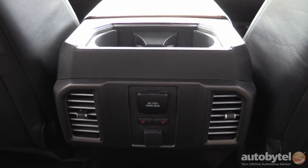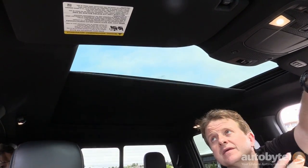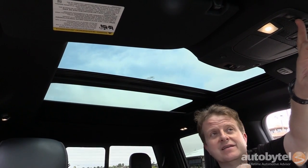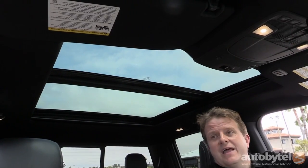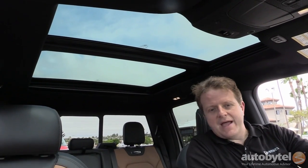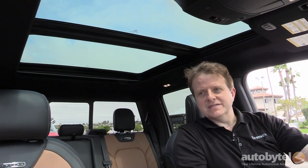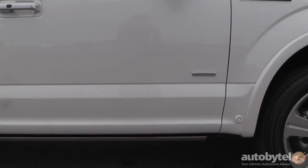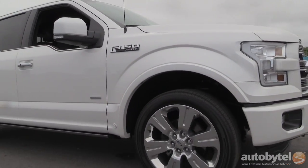There's a high-end audio system, heated and cooled seats — the list just keeps going on for the F-150 Limited, and we're excited to bring it to market this winter. There's also a standard panoramic Vista roof. When you put that open, you feel like there's a ton of room in the back of the truck — it really increases the sense of openness. It's not just a simple moonroof, it's a full panoramic roof. If somebody wants the top-of-the-line vehicle, that type of roof certainly delivers that.